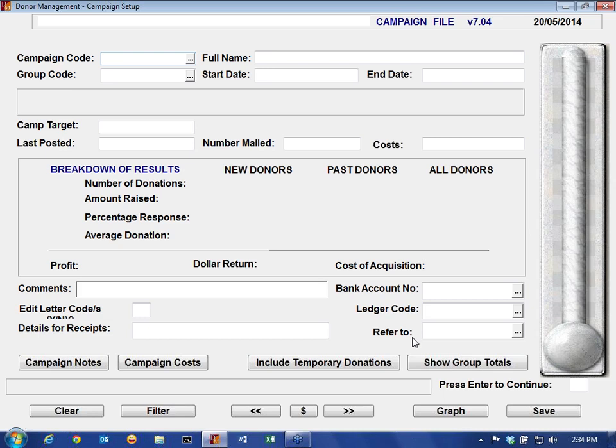And if you've done that, you can actually create the first one with all the relevant details, perhaps creating a different group code, and maybe the group code in this case would be Tax 2014, and the campaign code might be Tax 2014 Major, or Tax 2014 Current, or whatever the campaign code is. You create one of those with all the relevant details, and then you could simply duplicate that one 3 or 4 times to create all the other codes with basically the same information.